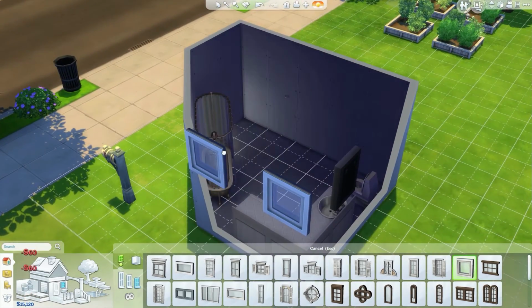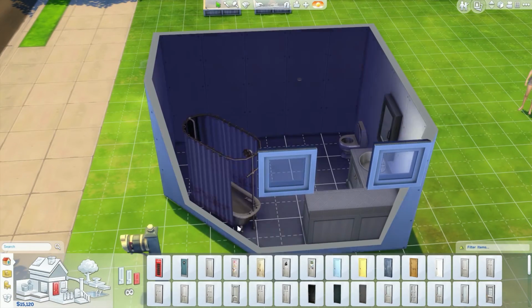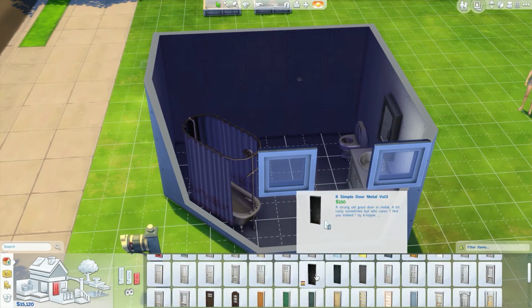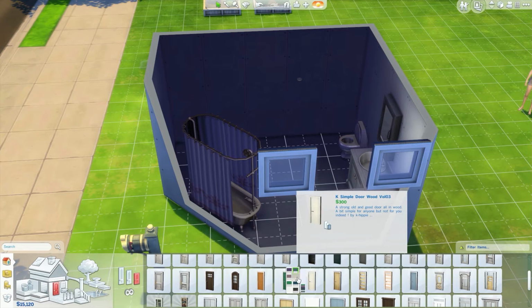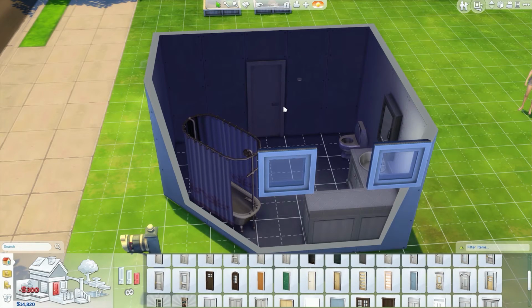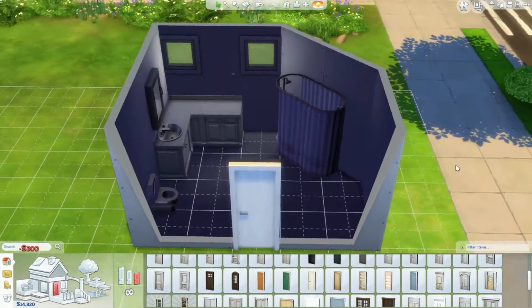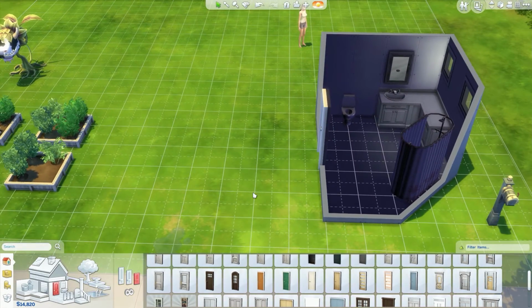I mean, if I have to have a window, I'm only gonna have to. And then we have a door. Ooh, that's how it's supposed to be. Right there, yep, that's good. Alright, so I'll paint it and stuff in a little bit. What, the next room?